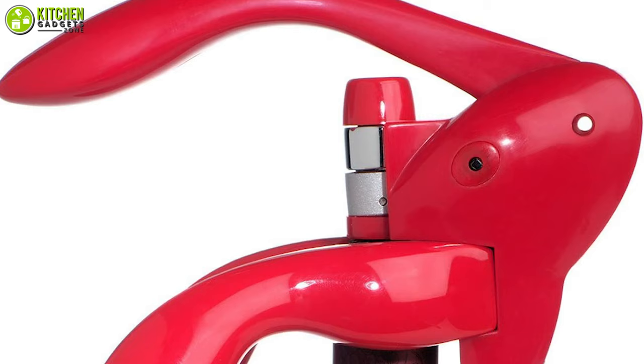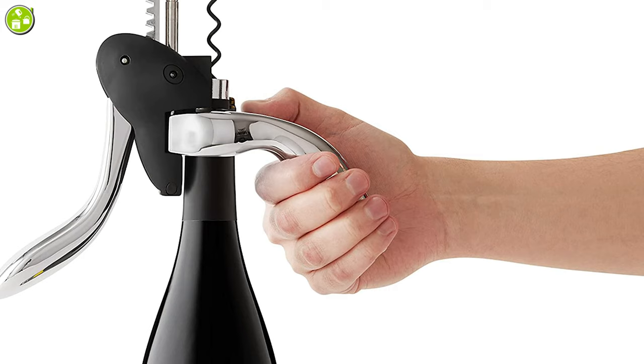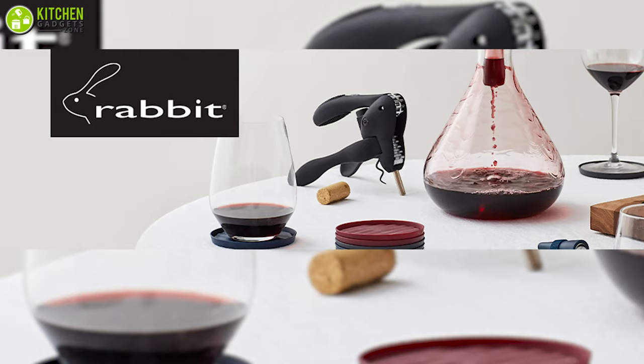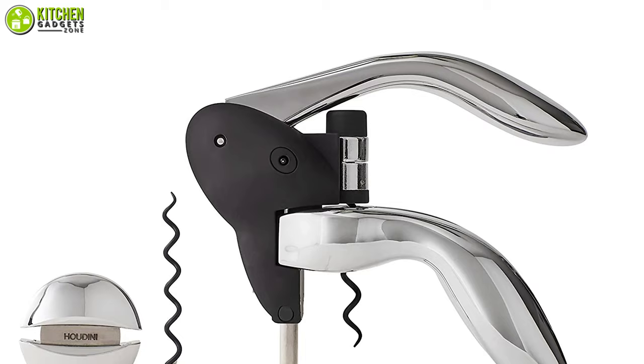Just push this corkscrew down onto your bottle, pull up, and remove the cork smoothly. After that, you can disengage the cork from the corkscrew. Simply go for this Metrokane Houdini lever corkscrew, which has a foil cutter and an extra spiral to open your wine bottles in a finger snap.